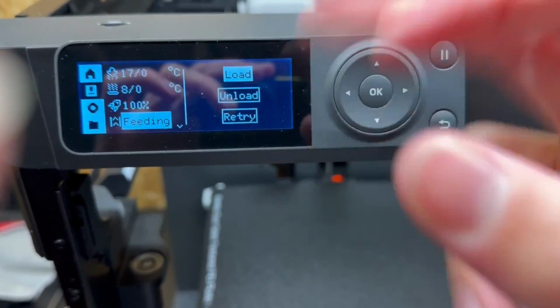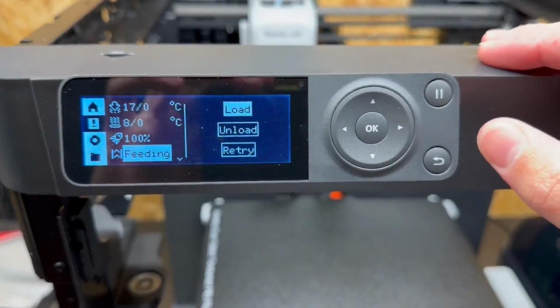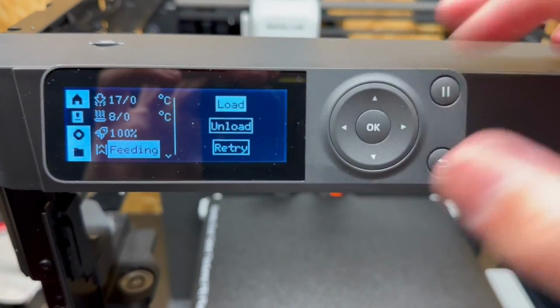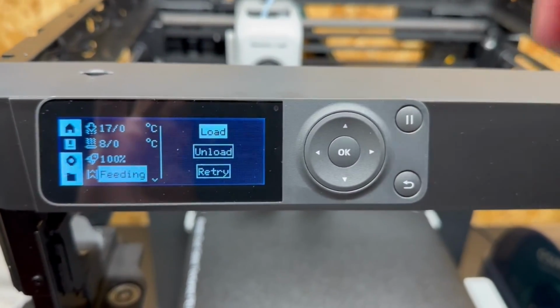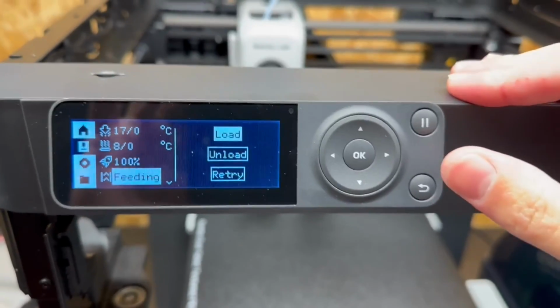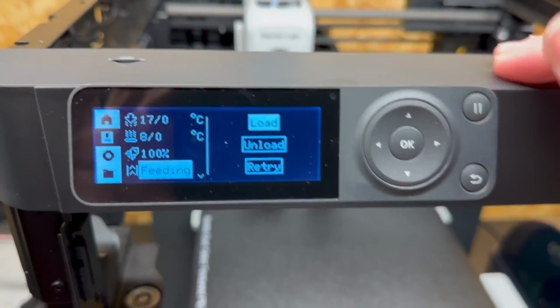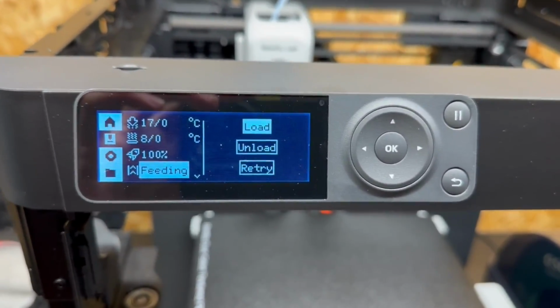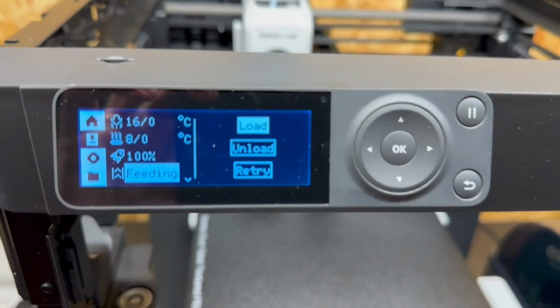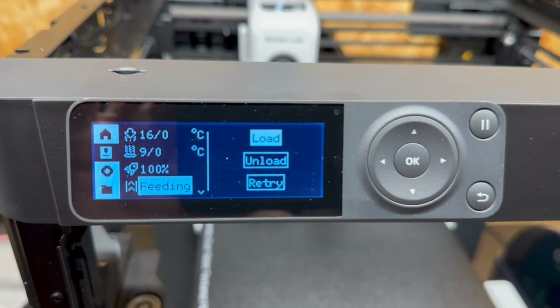If you have to retry, just click it. It'll just extrude more. Once you're done, click done, and it'll start purging a lot of filament, making sure its TPU is equipped. Then we'll have to go to BambuStudio, and I'll show you guys what you'll need to do in the settings to start printing TPU.